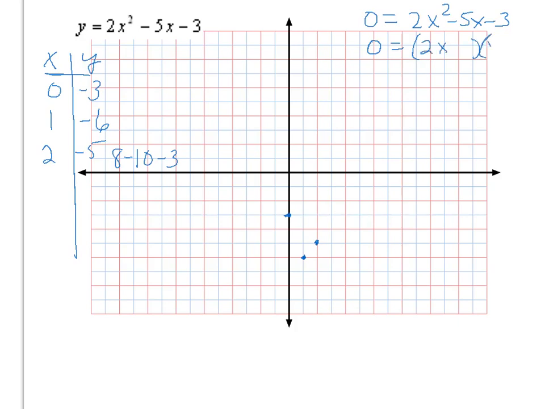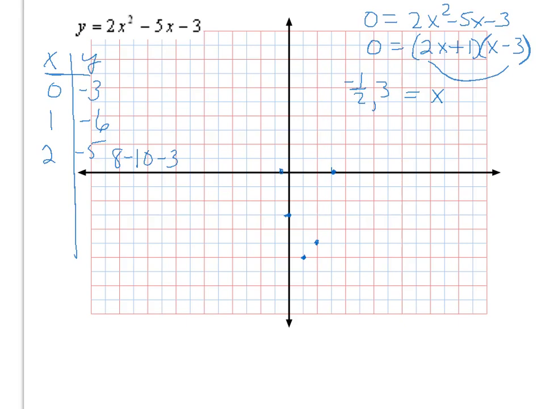So 2x times x, my first term times first term. So the -3, again, I want different signs to subtract to get -5. So as long as I put the -3 so it'll multiply by the 2, and put the +1 there. Just verify it: 2x squared minus 6x plus 1x minus 3. So it means my x-intercepts are -0.5 and +3. So let's put that in the graph now. So +3 and -0.5. And now we would know that the axis of symmetry has to be midway between those, and that's why this looks a little funky.